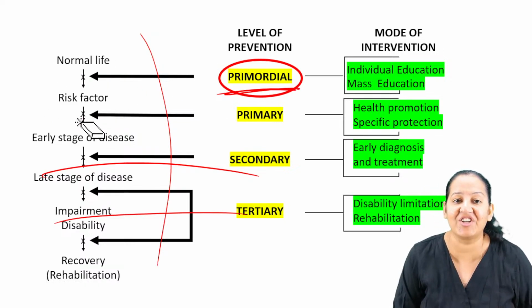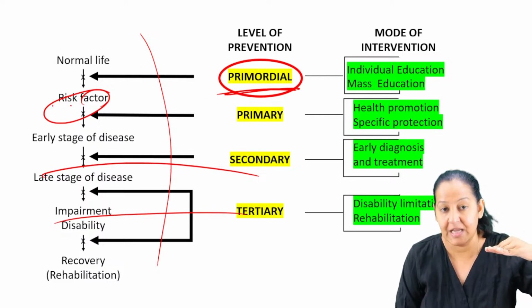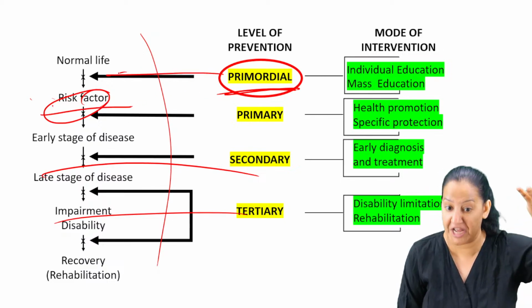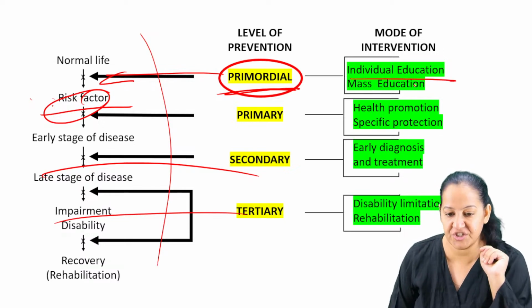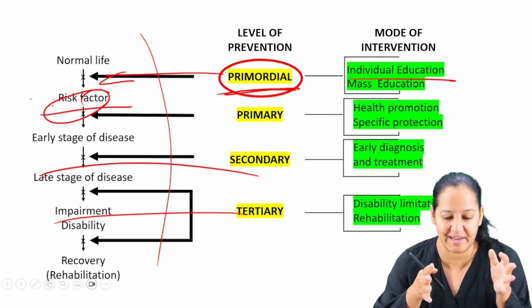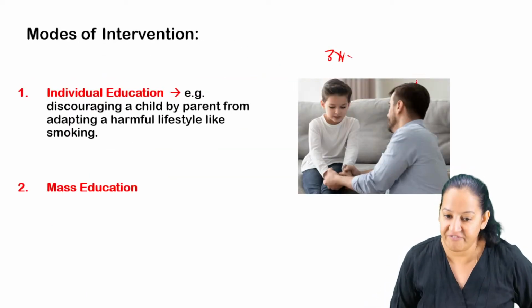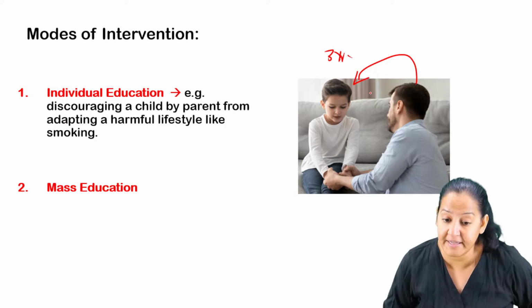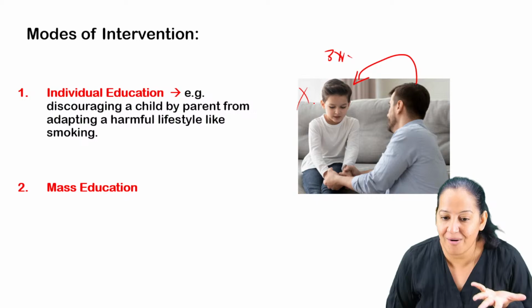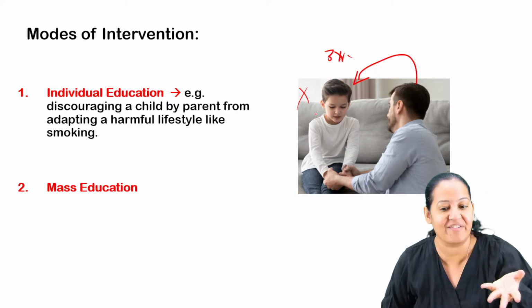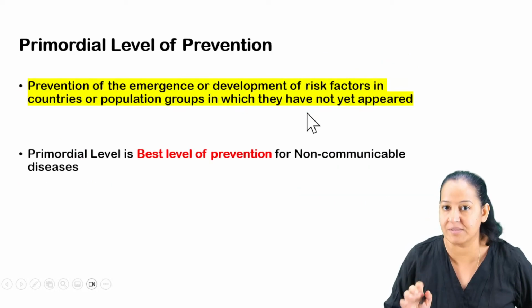I want to take action before the risk factor appears. Even before the risk factor appears, I want to take the action. So I can do it by 2 means. I can do individual education, like the same example, the kid. This is a 3-year-old kid, and the father is counseling the kid that, dear child, don't smoke in future also. So the child doesn't smoke. Of course, the risk factor is absent. So even before the risk factor appears, we are eliminating it. That is 1-to-1 counseling, individual counseling we can do.